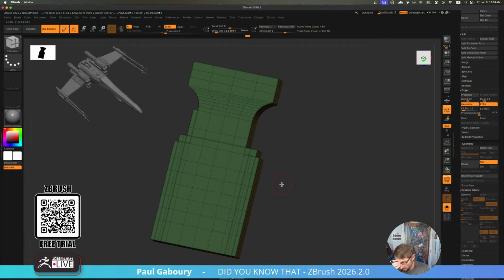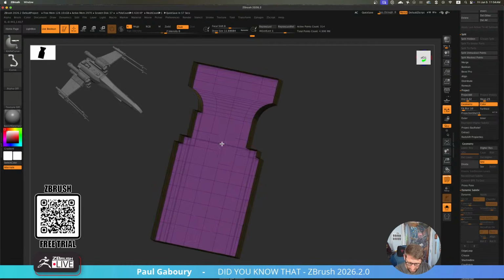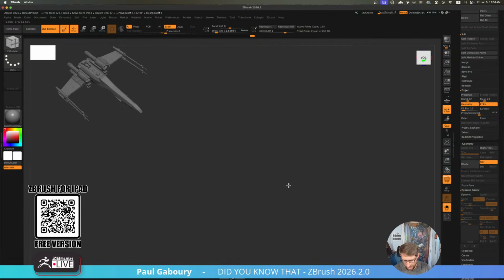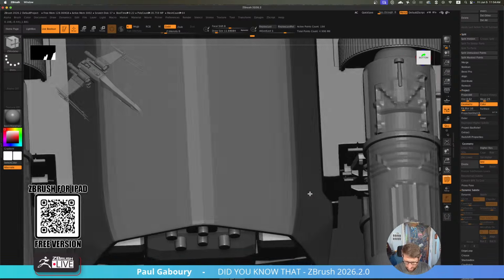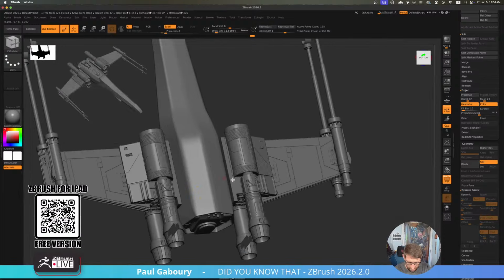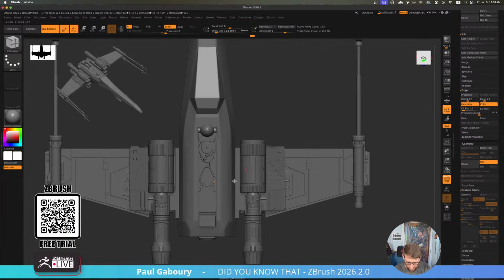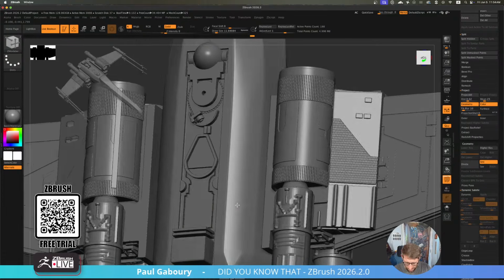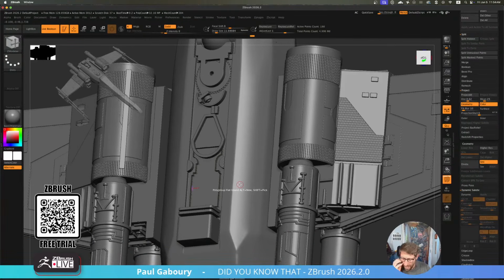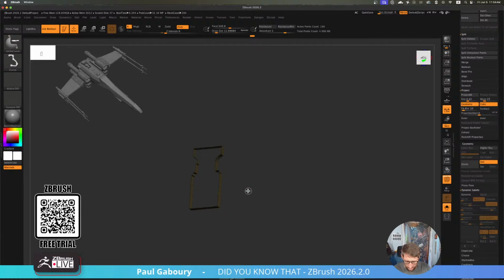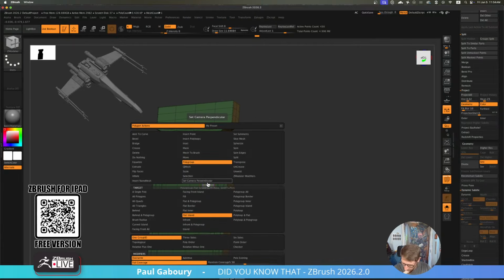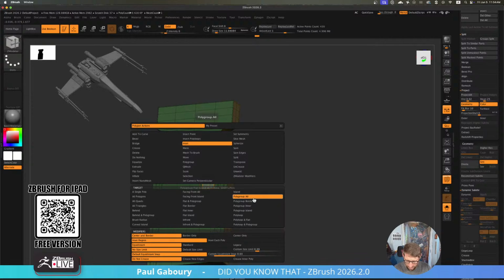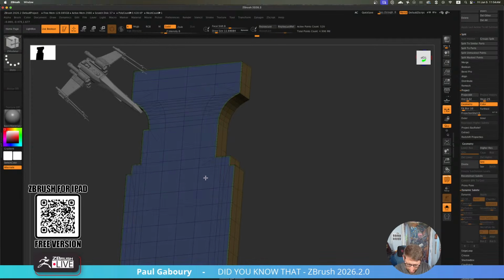And then now we can get rid of the green and the purple and we're back to this. But now I've got the shape that I actually need in here. Let's go boom like this. Okay, so we could go this route. Or I could also do an inset, right? So I can come in here, I can do an inset, say polygroup all, and then do an inset like this.